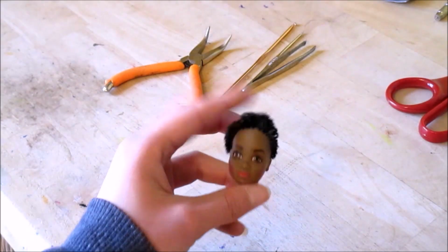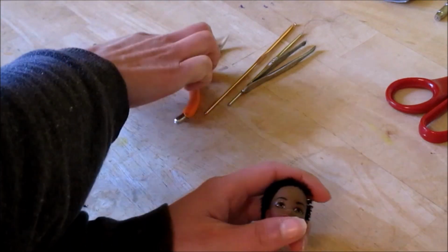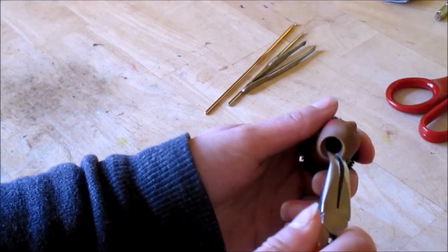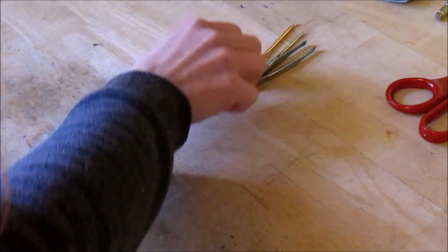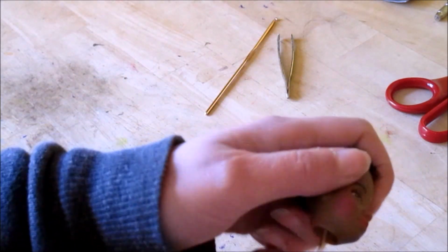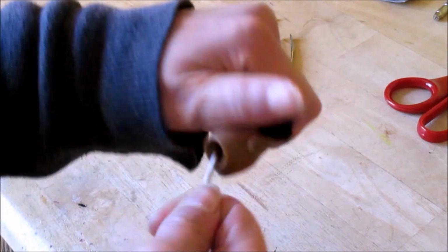You do not want to keep this stubble on the doll because it's not going to make your reroot very nice. You need the plugs inside the head to be empty. So you can use pliers and just go in like that. I find that different crochet hooks work the best for me. So you just go in and you kind of stir things up and pull the hair out like so.